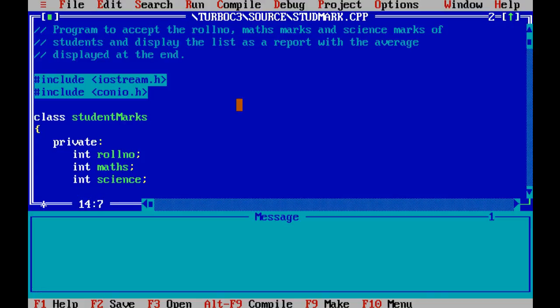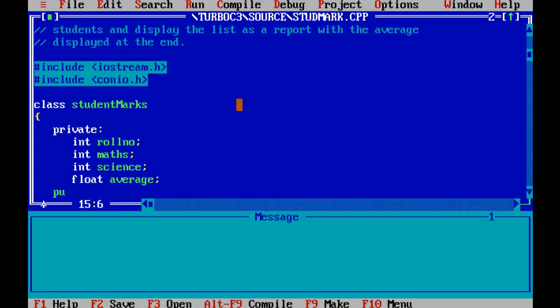So average usually will be float, because when you divide the sum of two numbers, which is an odd number, by 2, it will give you decimal places. So float average. Okay, now public.